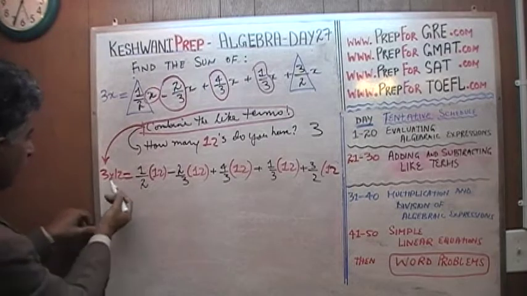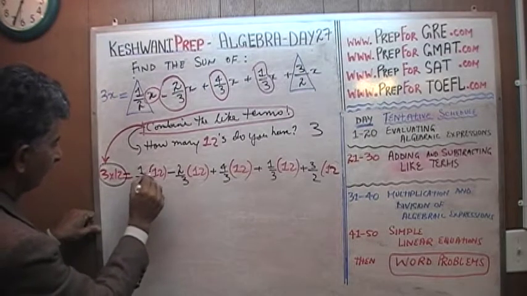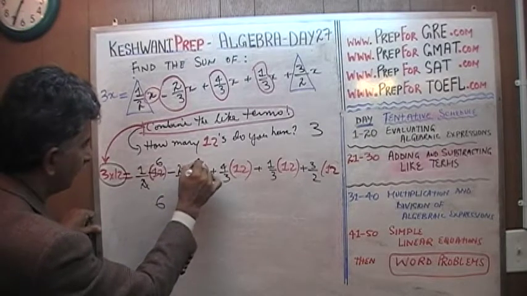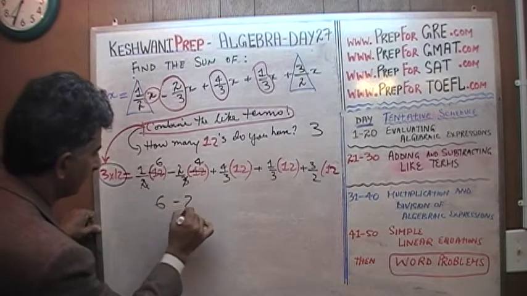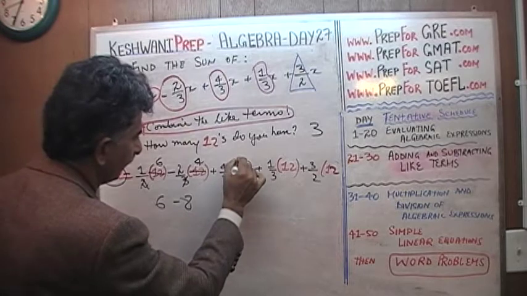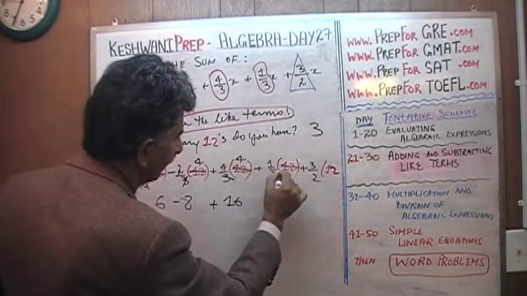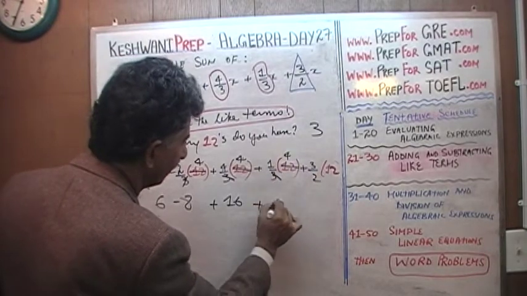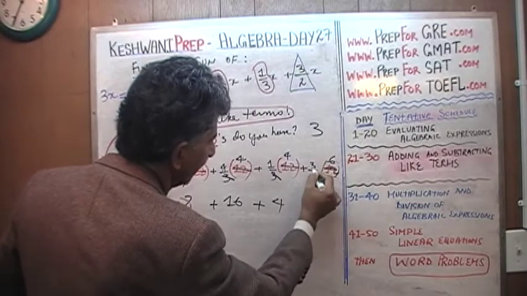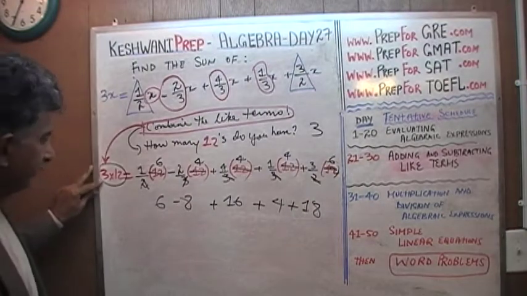Let's quickly do it out, okay? The answer better be 36. Half of 12 is 6, so that's a 6. 2/3 of 12, 3 cancels out with 12, 4. Negative 2 times 4 is 8. 4/3 of 12, 3 cancels out with 12, 4 times 4 plus 4 is 16. A third of 12 would be a 4. And 3 halves of 12, 12 will cancel out with this 6 times, 6 plus 3 is 18. Keep your fingers crossed, we need 36 at the end.